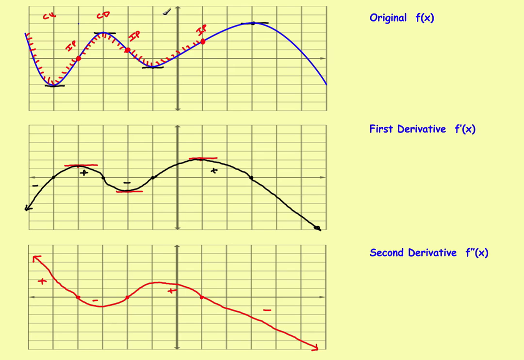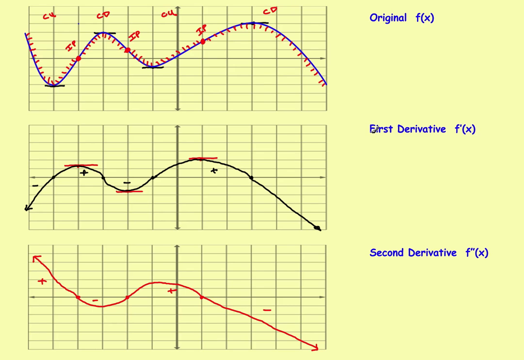And it's concave up in here. And then finally, it seems to switch to concave down, and it stays concave down the rest of the way. So the hairs are all pointing down toward a center of curvature. So it looks like this. So again, it would be concave down in this interval.